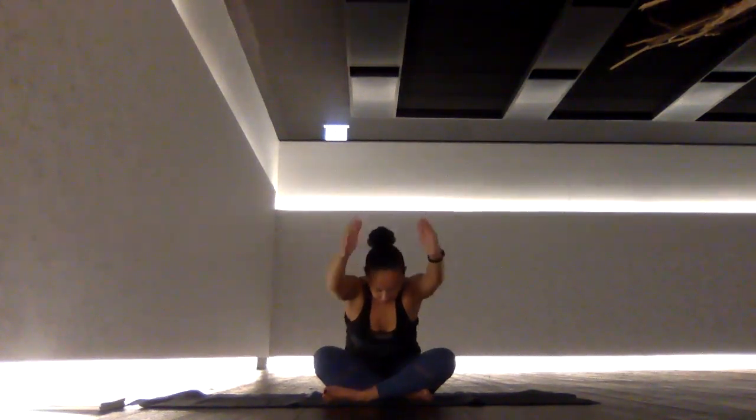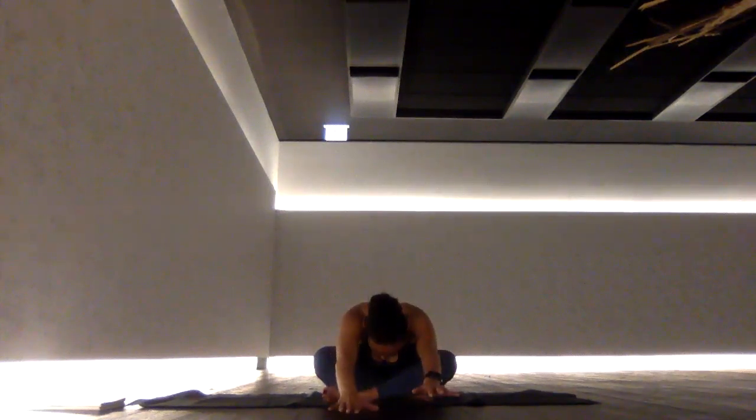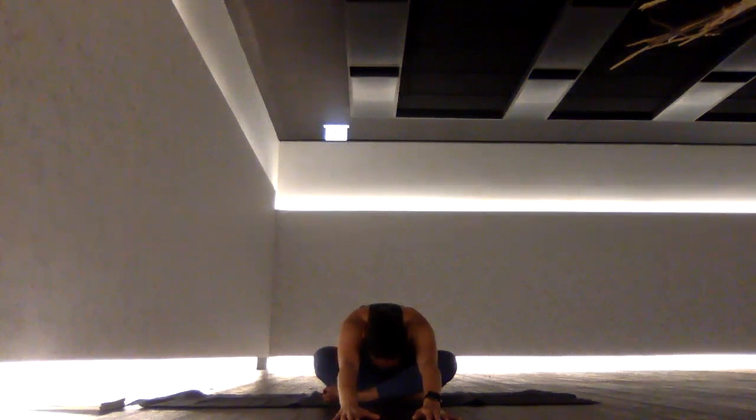Inhaling those hands center. Go ahead and fold forward, hinging at the hips here, walking those hands out and hold. Breathing here, inhale and exhale through the nose. Inhaling, exhale through the nose. Maybe walk your hands out a little bit more on each of those exhales. Last breath here, inhale. And exhale.